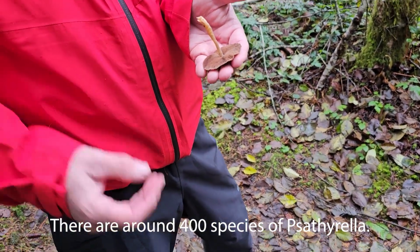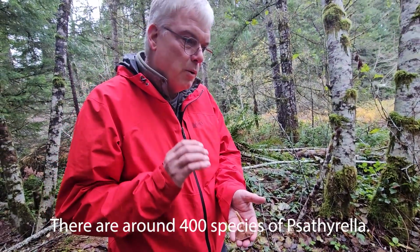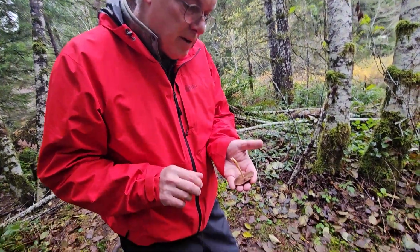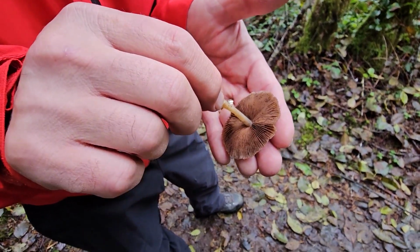I mean, a mushroom that has brown gills. How could that be pretty? They're just so gorgeous. They're so packed in there, and they have those little dark droplets on them. Yeah, they get kind of mottled. Yeah, this is not that one, but I don't know which one it is.